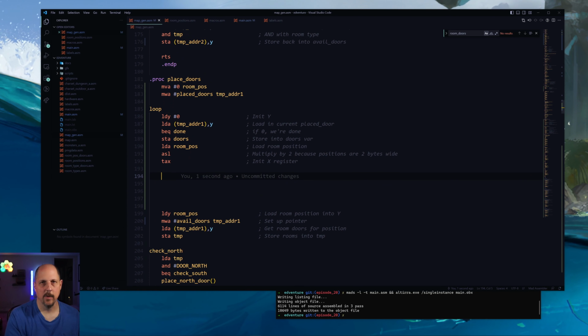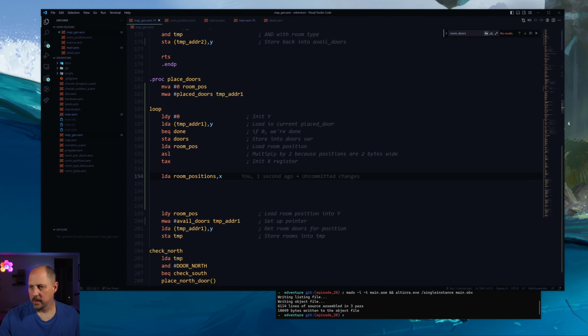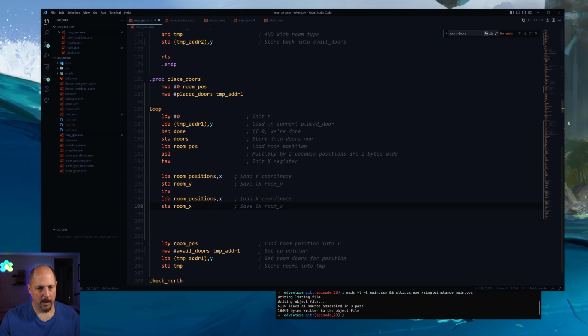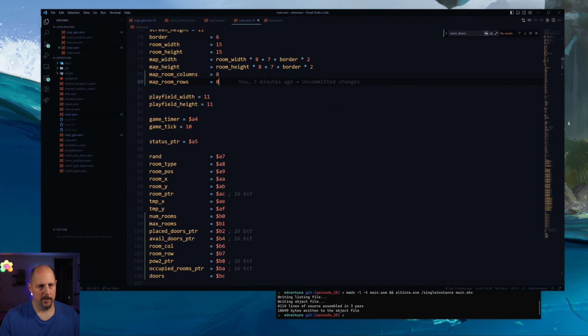This is kind of a case where we probably should put a macro, but for now I'll just put it in here. LDA room positions, comma X. I'm gonna copy and paste this because I already have some nice comments for that. Okay, load in X coordinate, load in Y coordinate, and saving in room X and room Y. We have those already, right? Yes, we have those already.